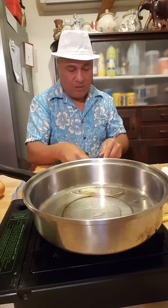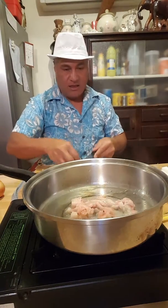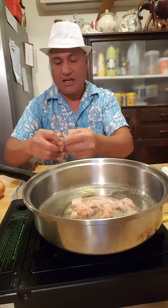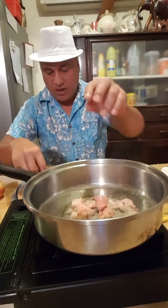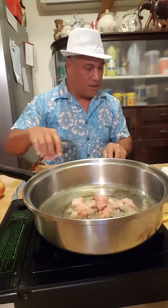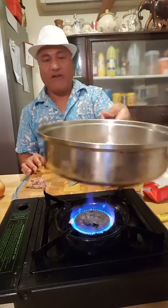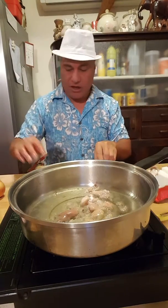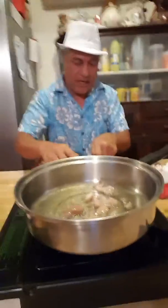Okay. I'm sliding out the fatty thing from the fish. I've got a bit of liver here, you know, just rip it out with your hands and throw it in your pan. Okay, and then let's fry this. I'm waiting for my potatoes to come up to the point. Once they come to the point, I'll turn it off. There's an onion, I'm going to put a little bit of onion in there.